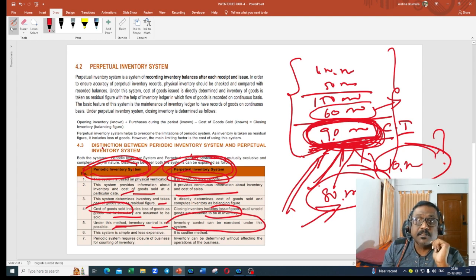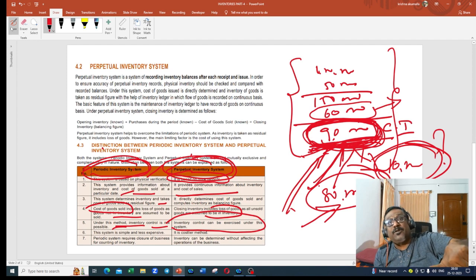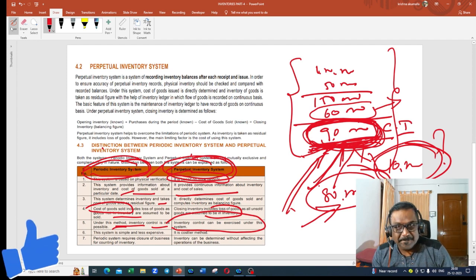He is answerable. Whereas in the periodic system, this 10,000 would have been included in your cost of goods sold. He will simply say, boss, that has been consumed. You can't answer that unless you do the input-output ratio comparison again, right?